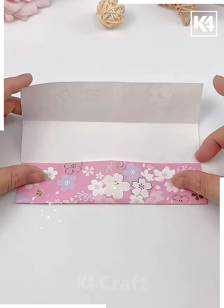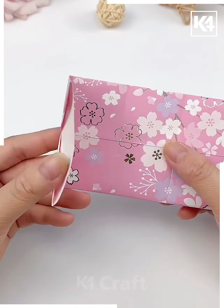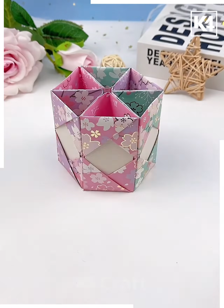Next, we are taking a designer paper and then just folding it. After that, we have seen that you can use it for many purposes. Now join them together and your cute container is ready.